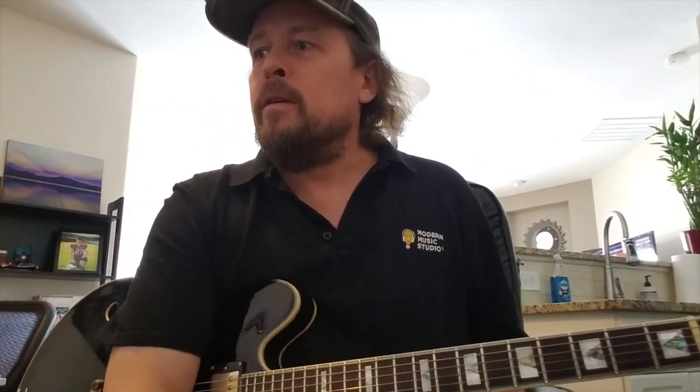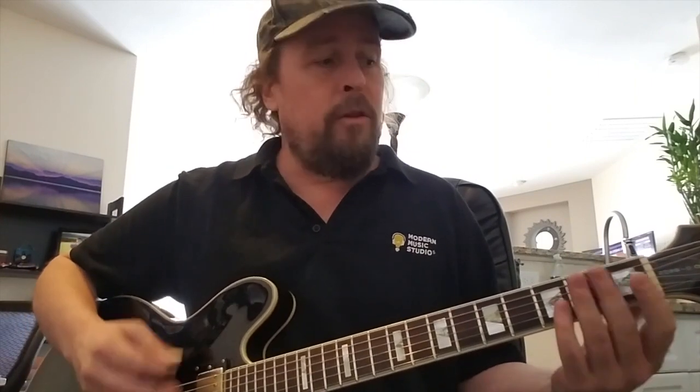Other things, I think it's important to go back to learning where the notes are on the fretboard. For example, this scale here is all the natural notes. So when you know this scale, you can say those notes as you play the scale and learn where these notes are up the neck. E, F, G, A, B, C, D, E, F, G, A, B, C, D, E, F, G.